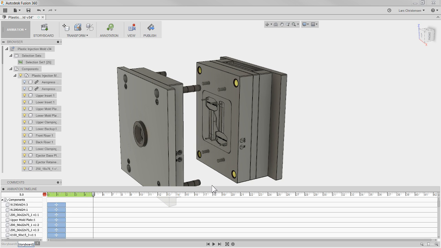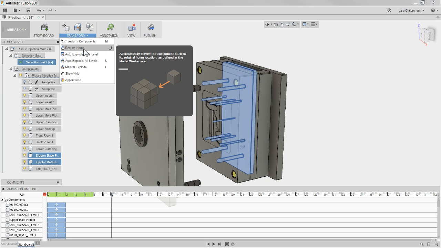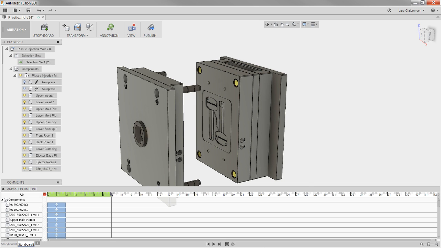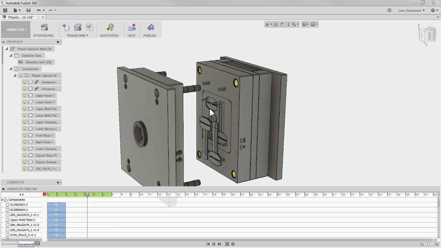Huh. Pretty cool, right? Now, what we can do is that now we want everything to go back again. So I'm going to move out another 2 seconds here. I'm going to go to my selection set. So now I just selected my whole injector pin, and now I can actually say restore to home. That's going to remember where that injector plate originally was. So now let me hit play again. Mold opens. Injector pins pushes the parts out. They fall away. Injector pins goes back.